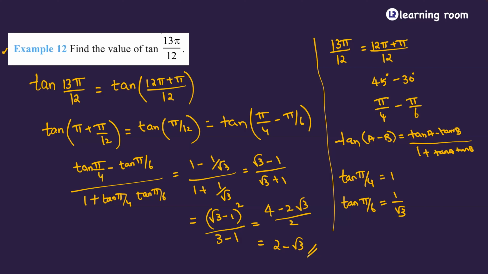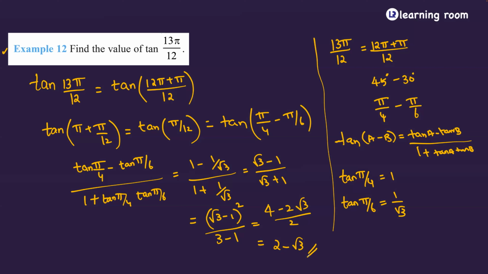By the way, why did I take tan of 5 plus pi by 12 as plus tan pi by 12? Why not minus tan pi by 12? Not this thing, I'm not asking about this. Tan of 5, it's the third quadrant. When I write tan of pi plus pi by 12, in this step this pi is gone. So when that pi is gone, I can either write this as plus or minus.